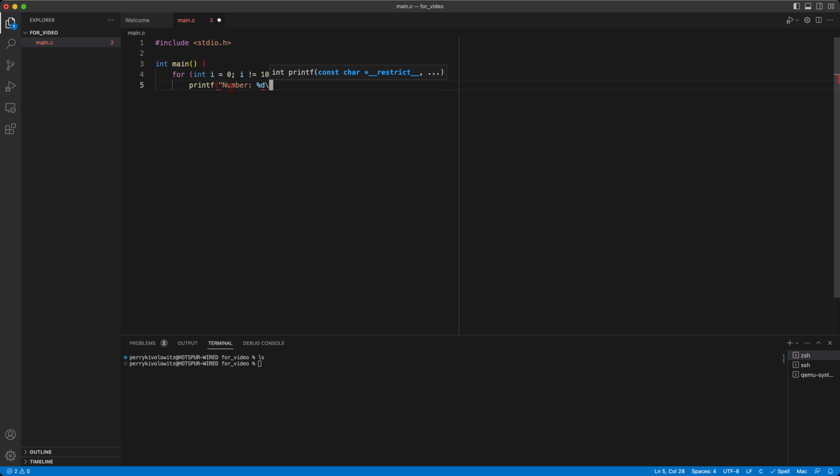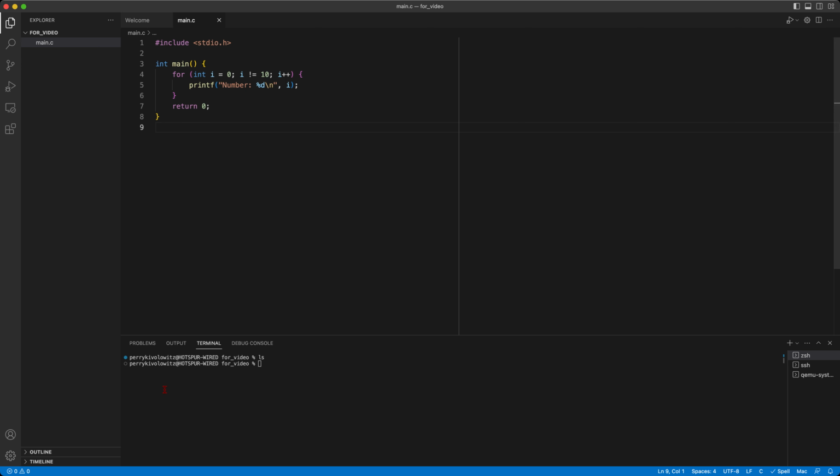That'll be i. Print a new line, close the string, and then supply the integer itself. And close the for loop and return 0. And we're done. That's the program I'm going to write expressed in C.